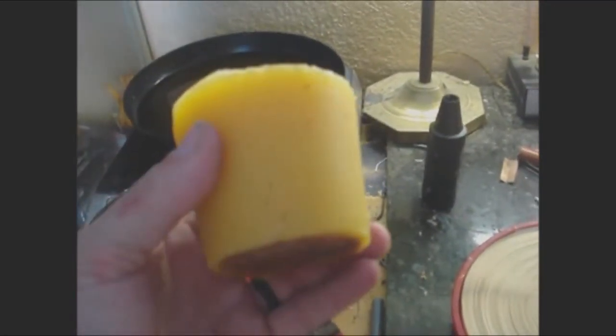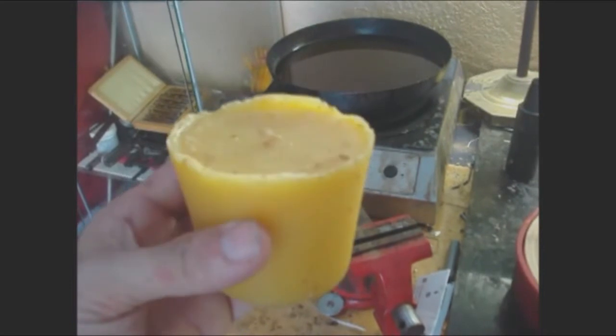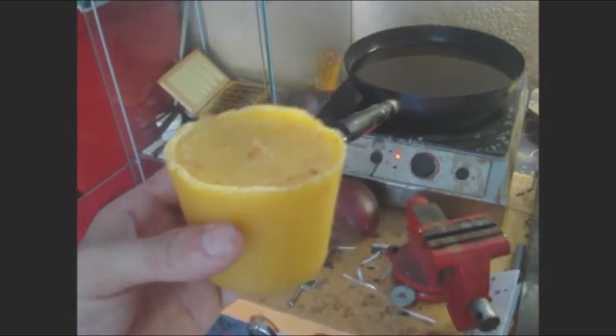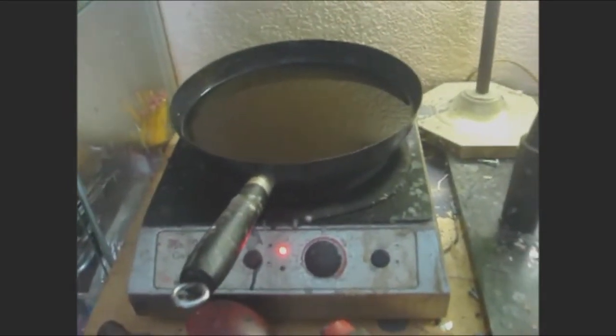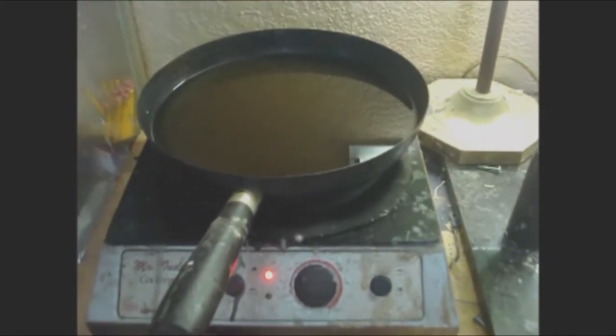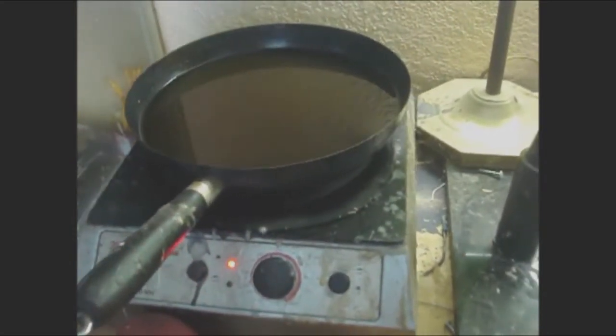This here in my hand is beeswax. This is the ideal material to use. Beeswax and rosin was traditional, and as an insulation it was used back since the 1700s, even for static machines and even as a type of cement for gluing electrical parts together. The problem is beeswax is up over $15 a pound right now. To make one of these coils with beeswax and rosin, especially in one of the molds, you're looking at $100 in materials. Even paraffin wax now, a 10-pound slab, is up to around $35 here. It's really gone up a lot in price.